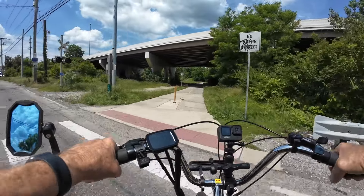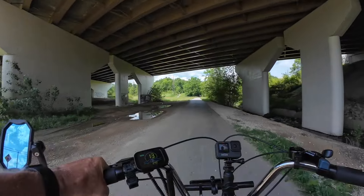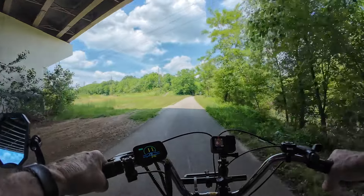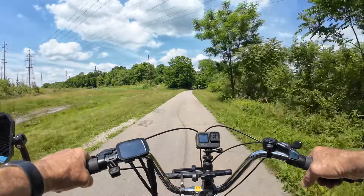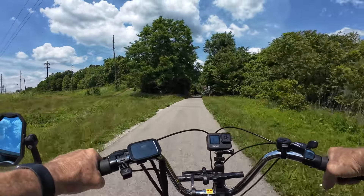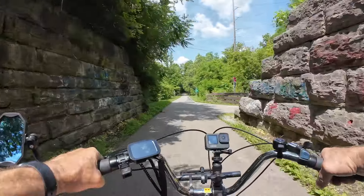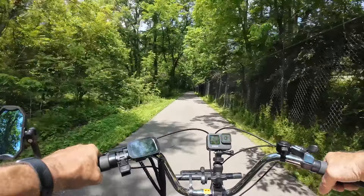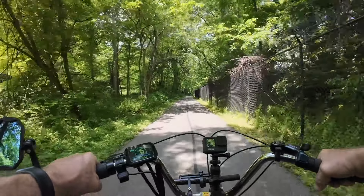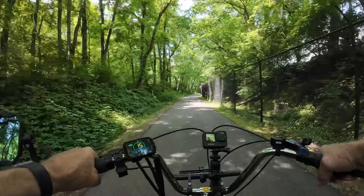It's got pretty good torque to get across the intersection, so I'm very happy with that. It does take the motor just a little bit once you're not pedaling in order to engage — that's kind of normal. This has got a front hub motor instead of a rear. I've probably got 40 to 45 miles total on this.